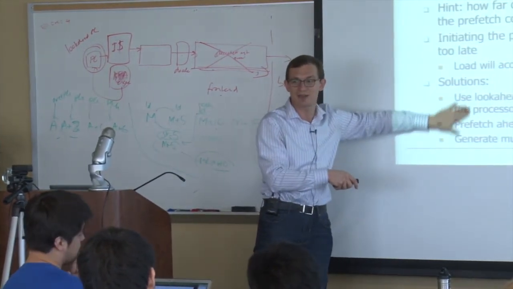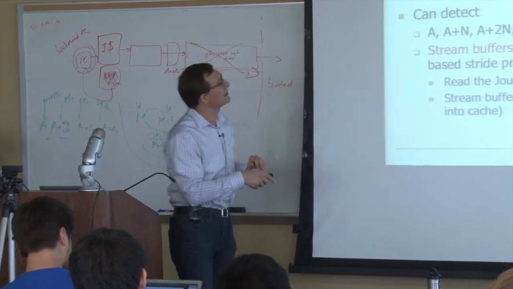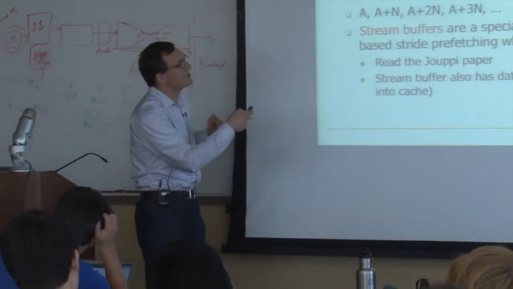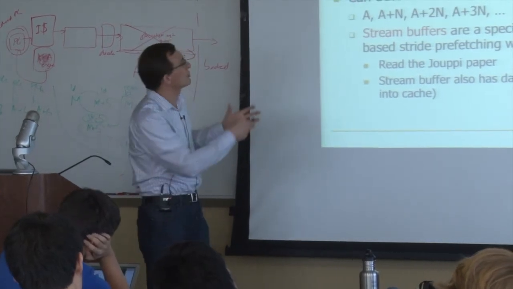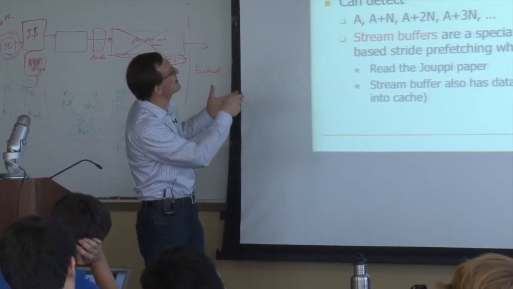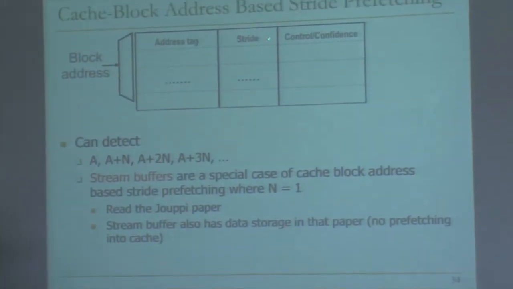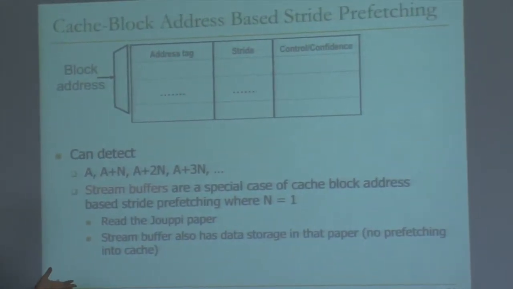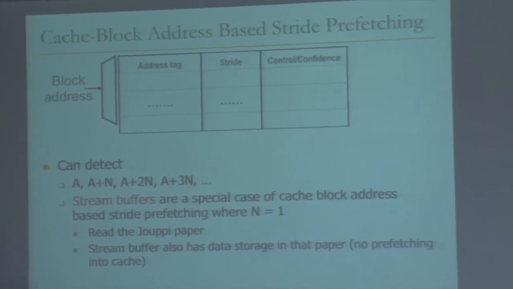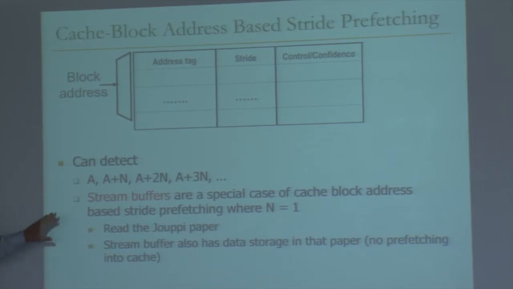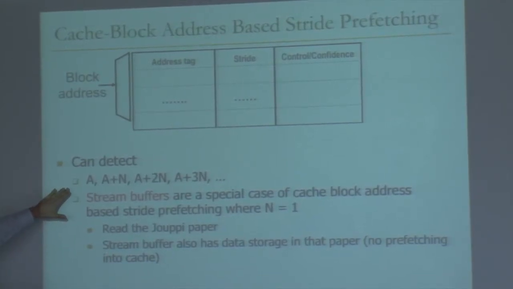This way you're not dependent on the instruction. So basically what they do is they look at a chunk of memory, and they try to detect the stride within that chunk. Maybe it could be a page, for example. This could be the page address. Within this page, what is the stride? Basically, you need to keep track of what is the last address you've accessed and what is the stride in that page. And if another request comes to the same page, you generate a request for the next address that you think is going to be accessed.